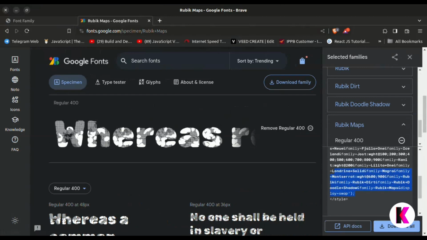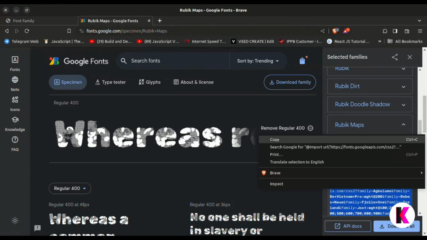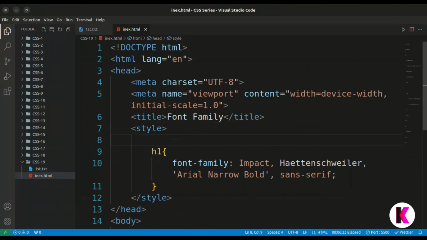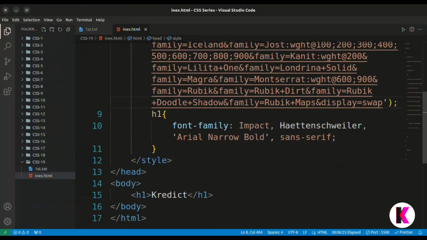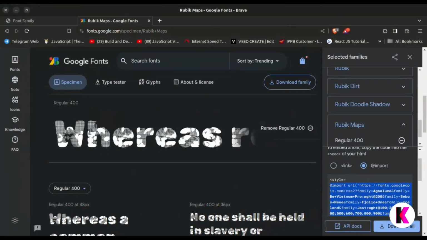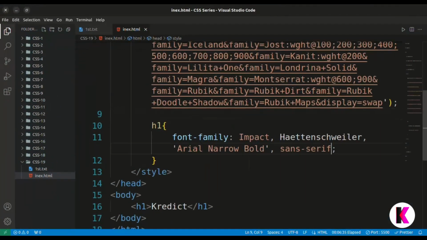Just copy this, go to your style tag, and first paste this, and use the font family name, this Rubik Maps. Just copy this and use this.